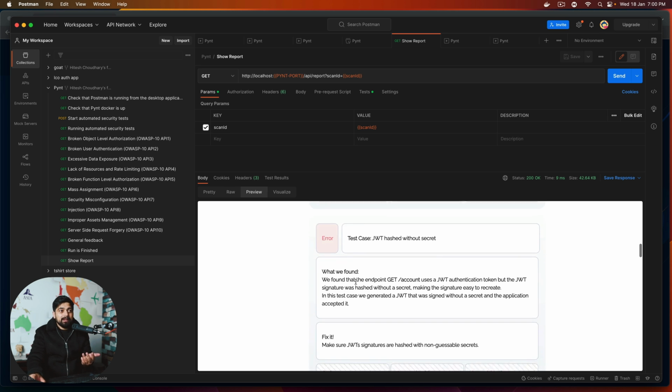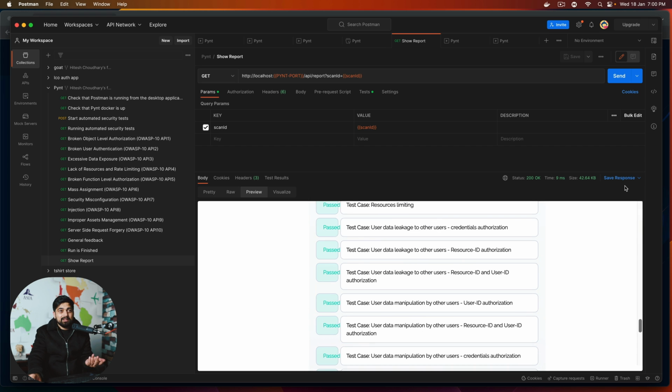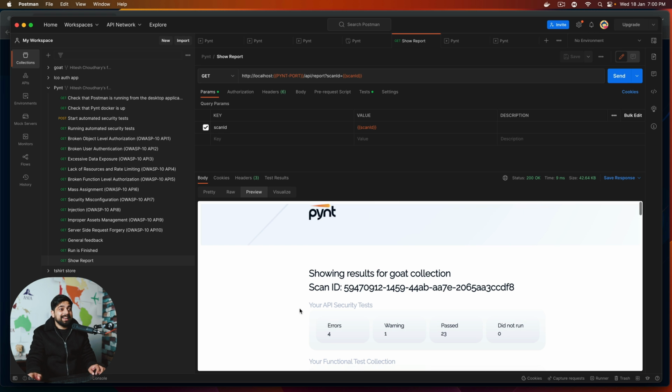So what has failed, what test case has failed. So the entire report is being generated. You can actually save this response of the report and that's it. Your security testing has been done and performed. Okay, but now the bigger picture is how can we reach this point? Because right now this is all set up, but we want to do it from the start.